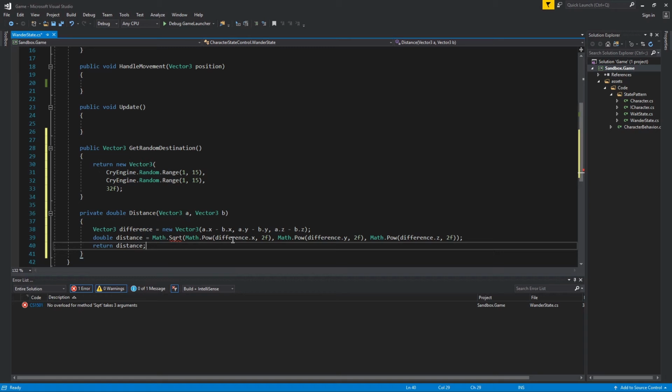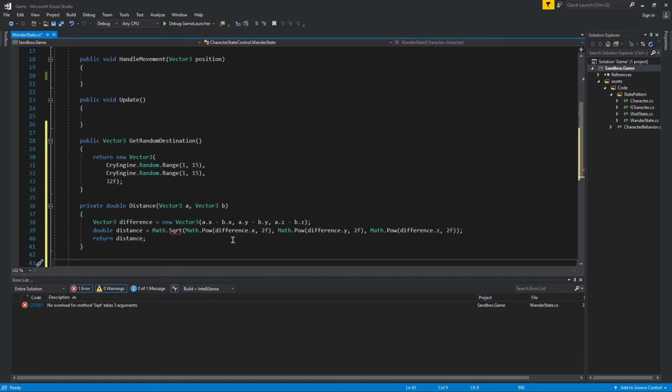This squares the results from adding the power of 2 between the x, y, and z coordinates of the difference vector. Finally, return distance.